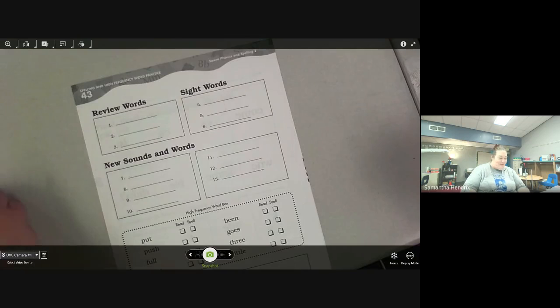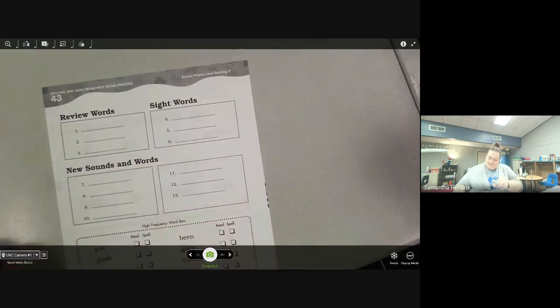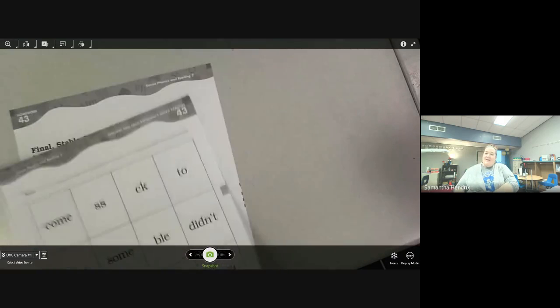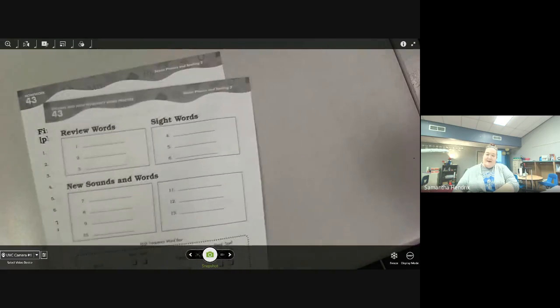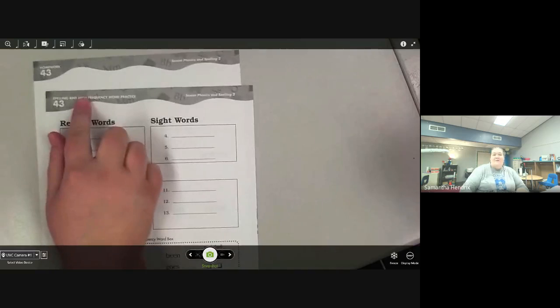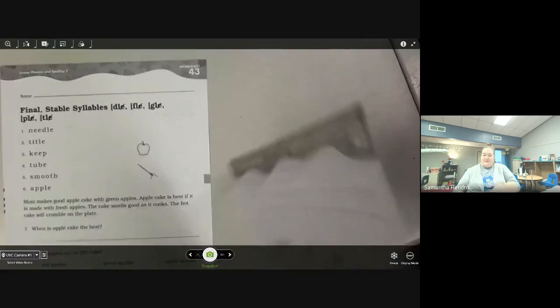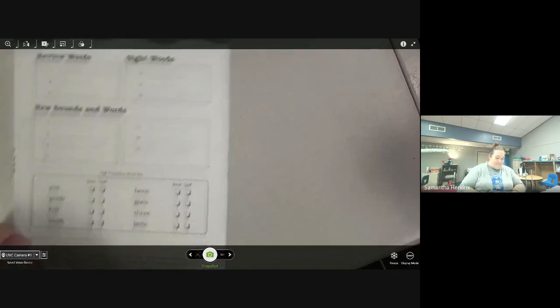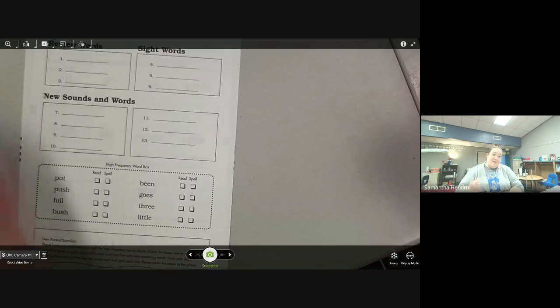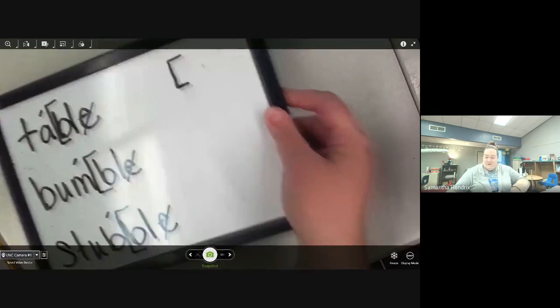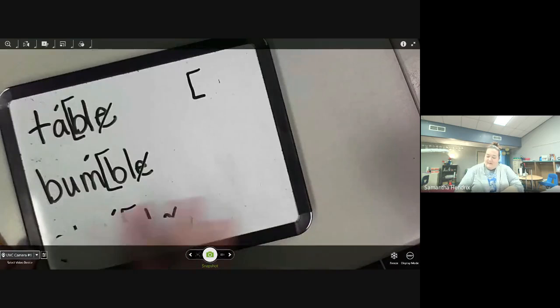Good morning. So let's get started on lesson 43. You will not need the front, but you'll need the back, spelling and high frequency, and then the other 43. Okay. So this is another kind of long one, but it goes with yesterday's lesson. So echo these sounds or these words. That was yesterday's.